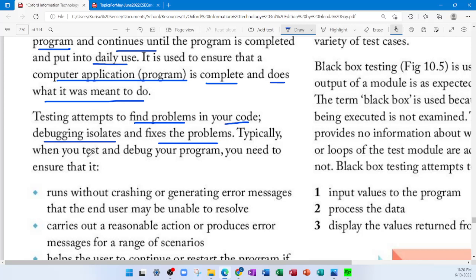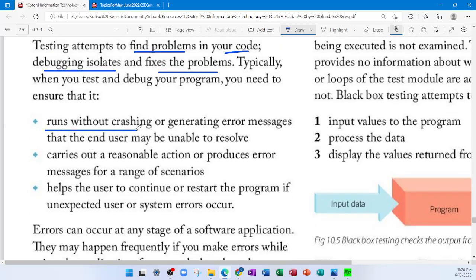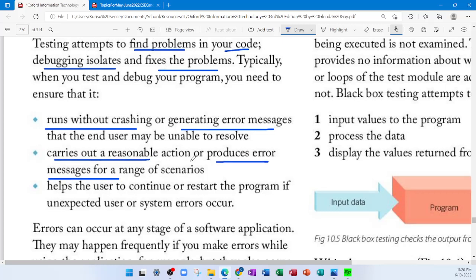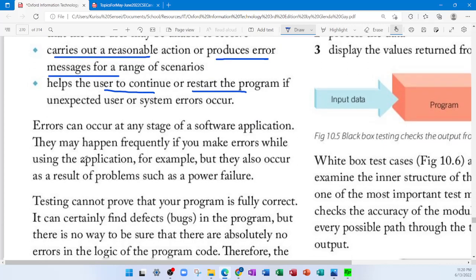Typically when you test and debug your program, you need to ensure that it runs without crashing or generating error messages. So when you run the program, it doesn't crash, you don't get any error message, you're good to go. It carries out a reasonable action, produces error messages for a range of scenarios, and helps the user to continue or restart the program if an unexpected user or system error occurs.